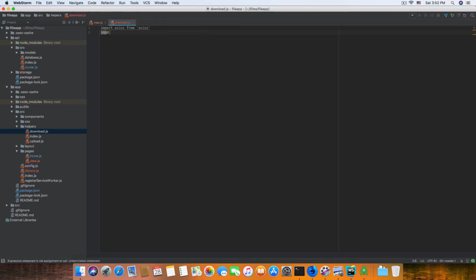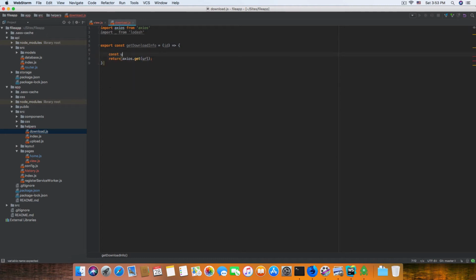I actually love lodash. So export const getFileDownloadInfo, which should take an ID and return that. Okay, so here we go. We return get URL and just the URL.